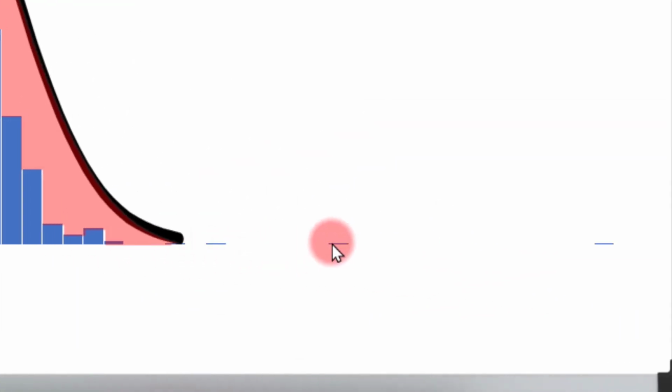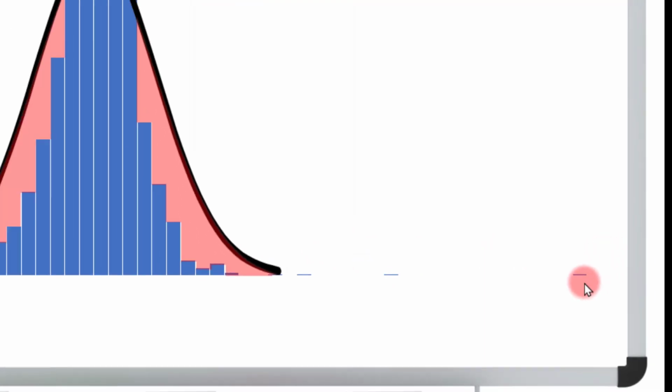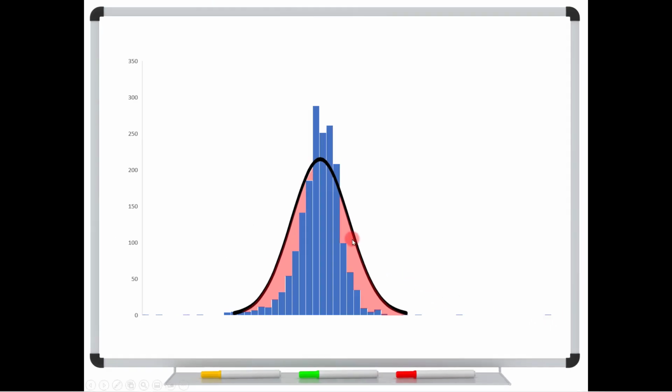Look over here to the right. Look how far out these are. These are several standard deviations up or down. So the bell curve would say that this is about the limit to the high side in this area. This would be about the limit to the low side, but that's not true in the real world. And this is the tail risk. You're selling options that are based on probabilities out here, but you're really subjected to probabilities out here.